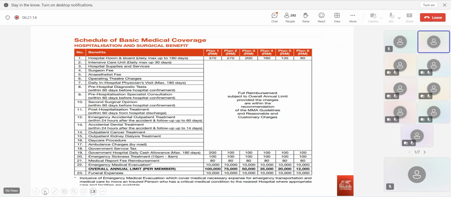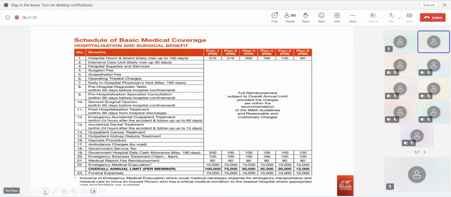Okay, like I say, they can pick and choose plan 1, plan 2, plan 3, plan 4, plan 5, and 6. Normally, based on my experience, the senior management will have plan 1, the middle management will have plan 3 or plan 4, then the lower rank staff will have plan 5 or plan 6. Okay, normally these are the arrangements by most SMEs, giving this benefit to all their staff. Why are they doing that?